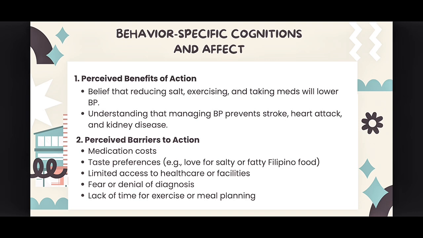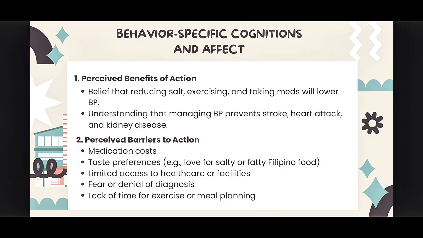First is a belief that reducing salt, exercising, and taking medicines will lower blood pressure. Understanding that managing BP prevents stroke, heart attack, and kidney disease. So people believe that actions like reducing salt intake, exercising, and taking medications will lower their blood pressure and prevent serious health issues such as stroke, heart attack, and kidney disease. For example, a patient might notice that missing their medication one day causes their blood pressure to rise, which motivates them to take medicines consistently.